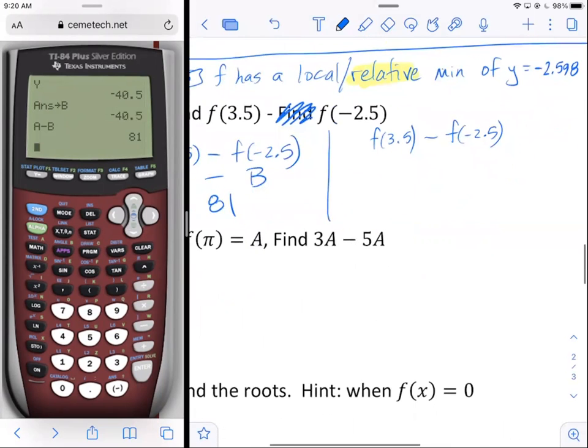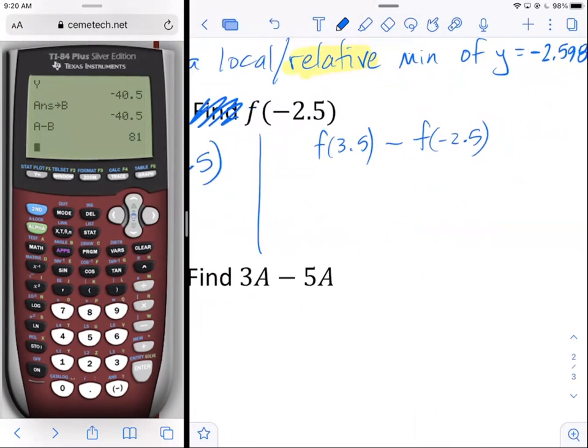Okay. I would just do it straight from the home screen, right? My equation's in Y1. So alpha trace, enter, of 3.5, close parentheses, minus alpha trace, enter, parentheses, -2.5. Okay, double check, triple check, that looks good. And there you go. Now you can just write down 81. You don't have to do any of that intermediate stuff. That's how I would do it. That's the power of the calculator.